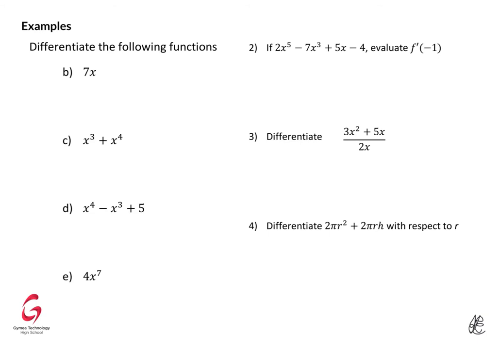Okay, so we have a whole page of functions here, and for every single one of them, we are being asked to differentiate. That is our key question verb. So we are going to apply this process to every one of these functions, starting with question B. Now question B, it has an imaginary power of 1. So really what we're doing is bringing that 1 down the front, multiplying it onto the entire function, and before we write the power down, subtracting 1 from it. So 1 minus 1 gives me 0.